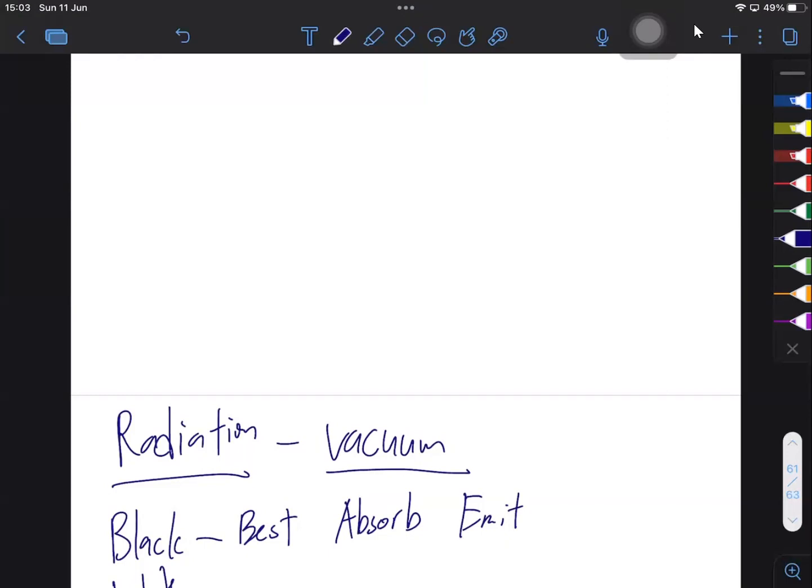Black is the exact opposite of that. The reason why you see black in color is because all the 7 colors that enter the thing, all 7 of it is absorbed already. Meaning to say very little light is being reflected back. So it's black in color. This is beyond your scope, but it's good to know. Anytime you see black color, it absorbed all the 7 colors. This is red color because it absorbed all the colors except for red. This is green because it absorbed all the colors except for green, and so on and so on.